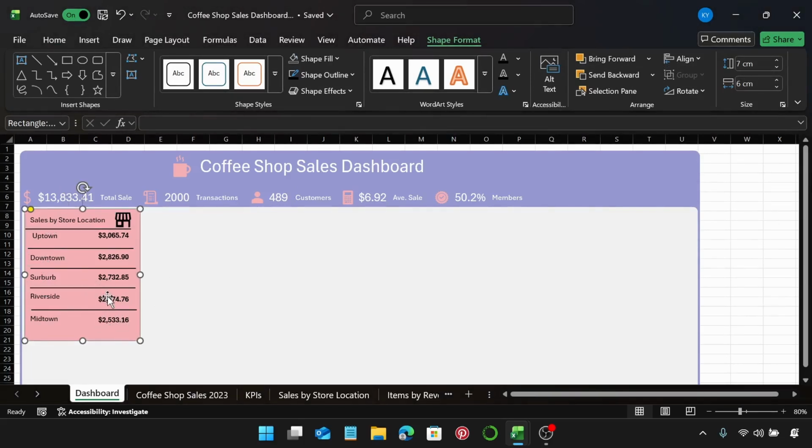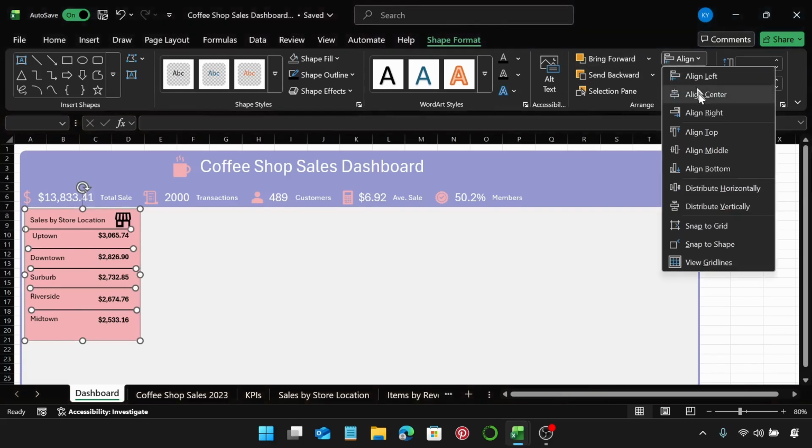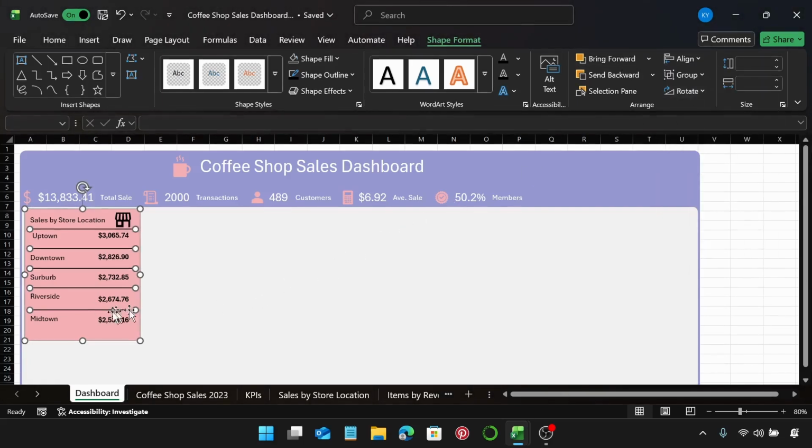Okay, spacing kind of looks good. We'll still align everything properly. So I'm going to select the rectangle and then select the lines, and I'm going to go to align, and I'm going to align center.